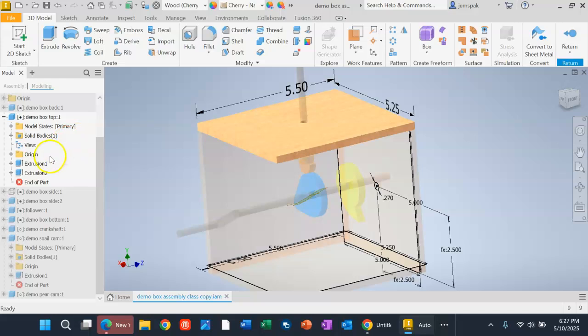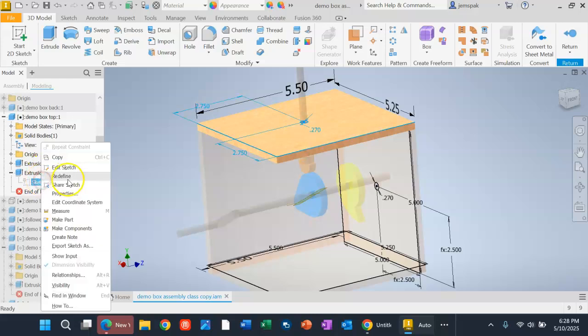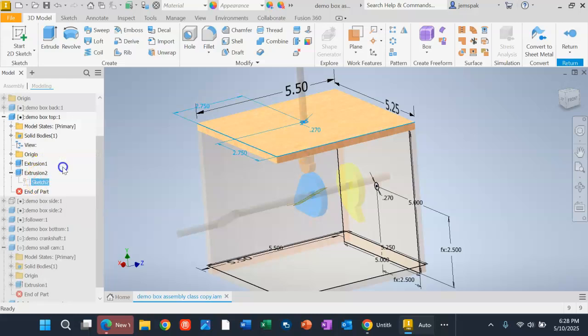So I have a couple of extrusions that I did. One was to make the box top, one was to make the hole. I'm going to use the sketch that I used for extrusion 2. So I'm going to click on the little plus sign at the left. So look carefully, there's a little plus sign at the left, and I click on that with the left button. And then I'm going to go to sketch, and I'm going to right click on the sketch with the right button. Right? And see it had all these options, and I want to edit it.